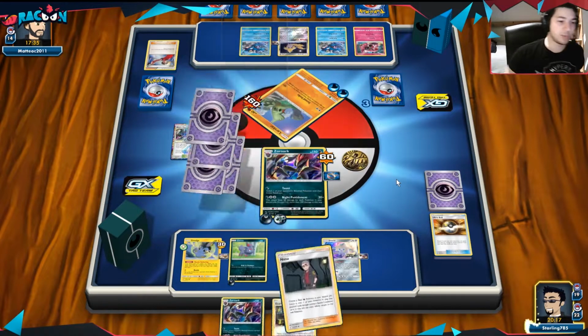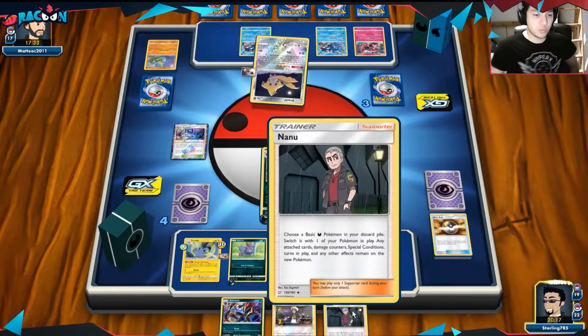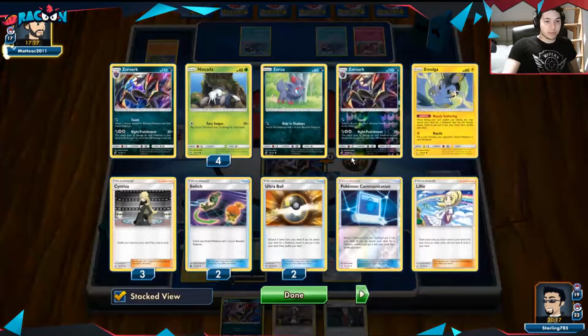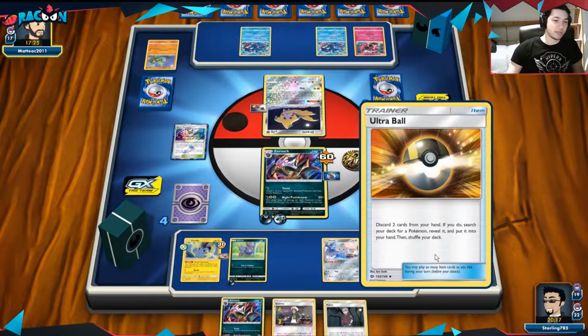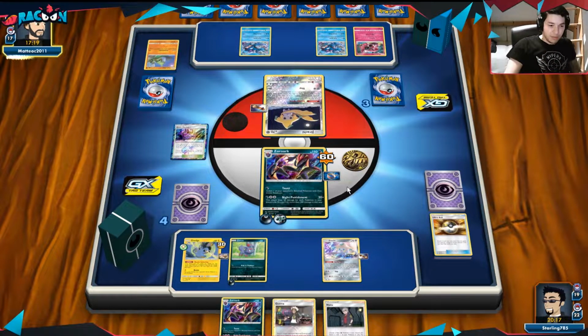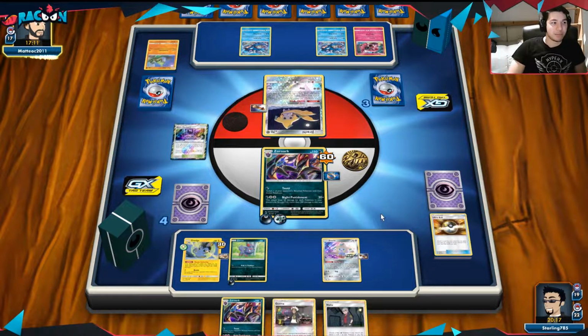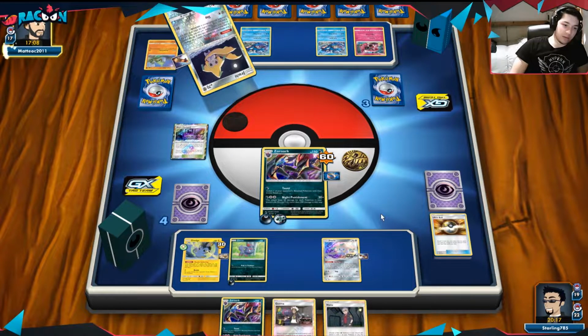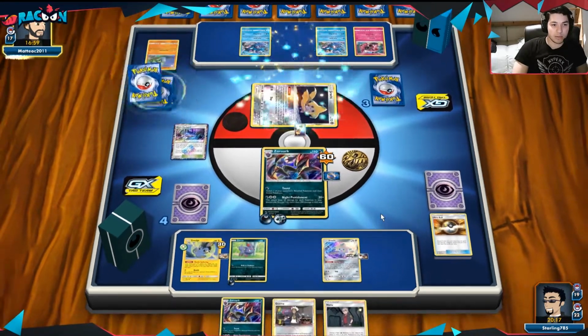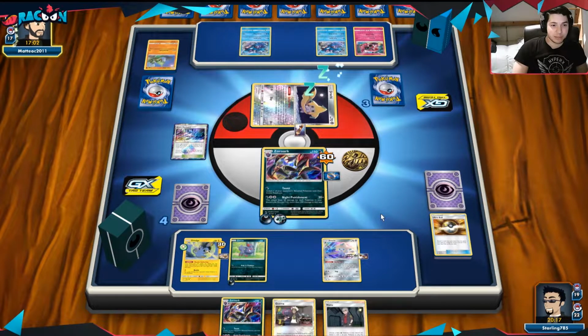Take a second prize, which is a Nanu. Nanu lets you switch basically a basic Pokemon in the discard pile with one of your active Pokemon in play, and attach contacts, etc. So now I'm going to take the Zorua and put it instead of the Emolga here. Given that I don't see myself playing any other supporter this turn, I'll use the Nanu to get the Molga back and the Shedinja into the discard pile, and take my Zorua from there and put it back into the active position.